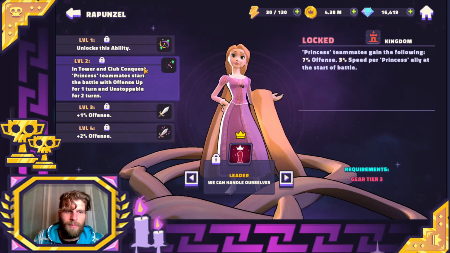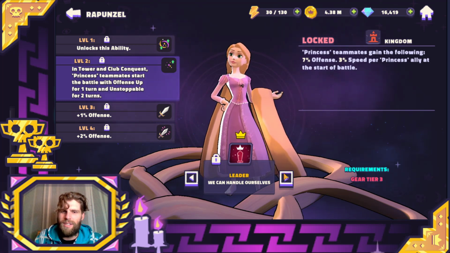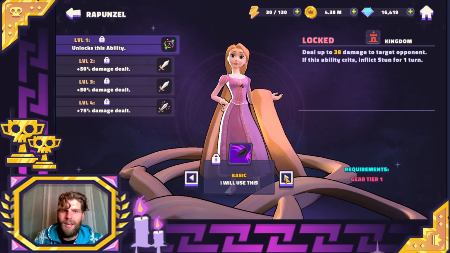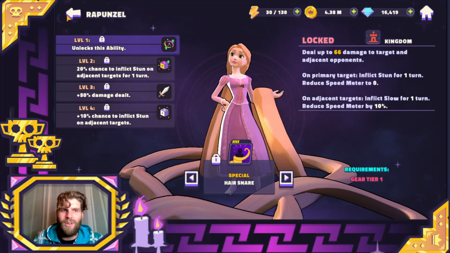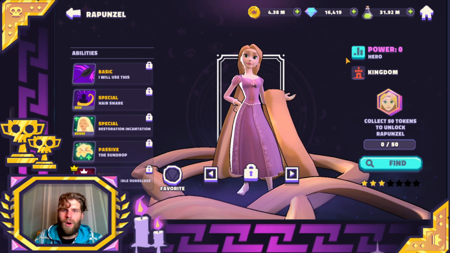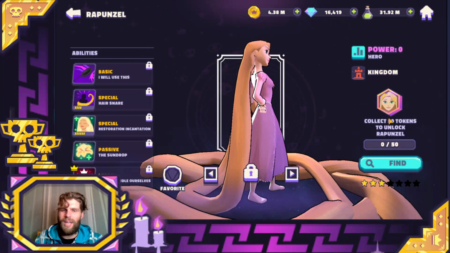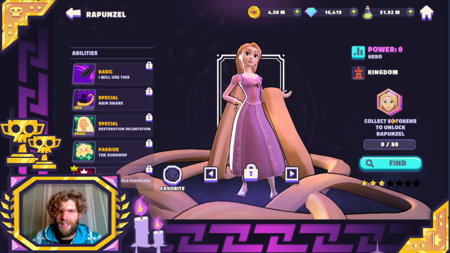And then when you level it up, also in Tower and Club Conquest mode, princess teammates start the battle with offense up and unstoppable. I mean, this is new meta right here. This is crazy. You can just increase all of her damage by 50% and see her doing crazy things, because she's going to be wild. She is going to be wild. And look at that hair just going everywhere. Like my hair turning into curls everywhere.